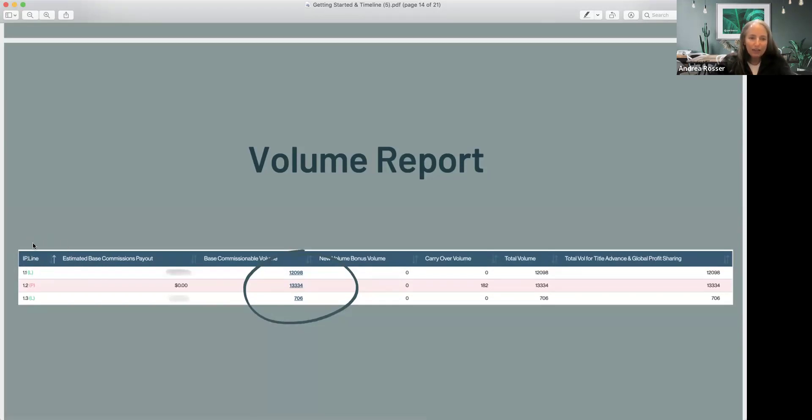The green lines are your pay lines, and that's where you want to place. In this example it's obvious — there's a smaller third line, so that's where I'd make my placement. But most of the time they'll be closer together. I'd say put it in line 1.1 because that's my pay line. But a 500 PV pack could flip it, so next week the answer might be different. Before every placement, go to My Money, then Volume, and check which line is green.